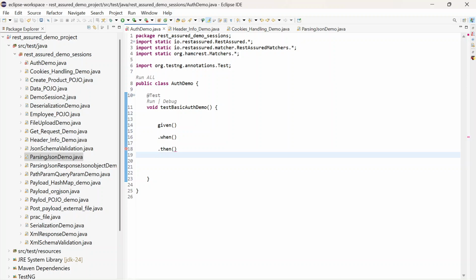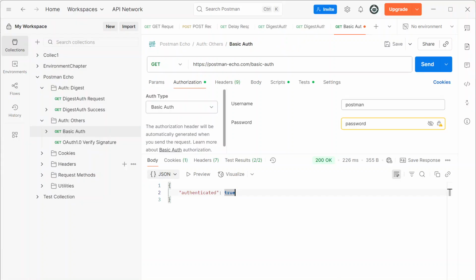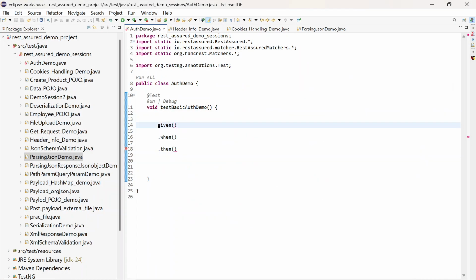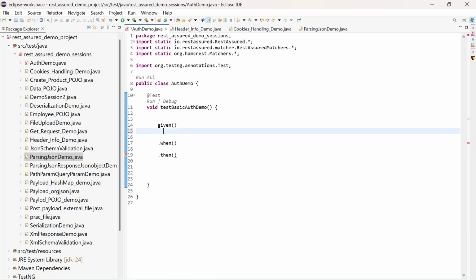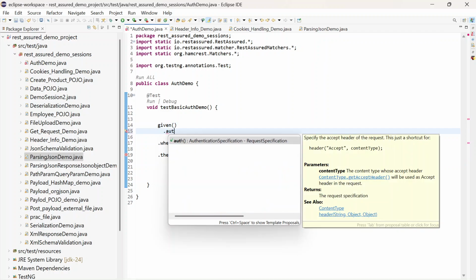Now we have to use this API. This is a GET request in which we have to hit this URL along with this basic authentication of this username and password. So the first step is, whenever we have to use any authentication in APIs, we have to provide that in the given section. In the given section, we have to use the auth method.